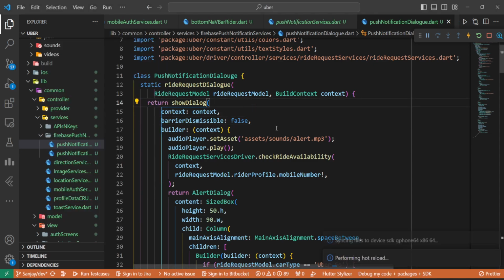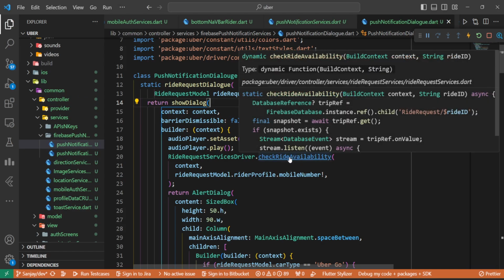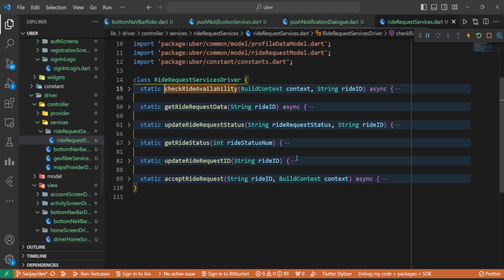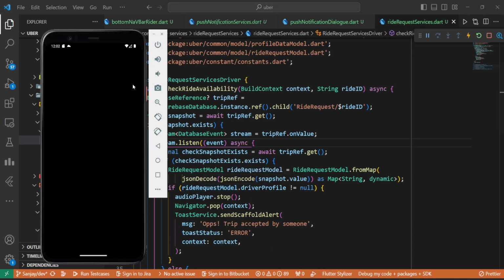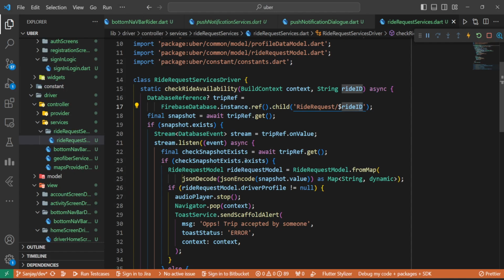So I think there is an error in here, that is check ride availability. If snapshot exists, we are going with this stream. If it exists, okay, we are good.